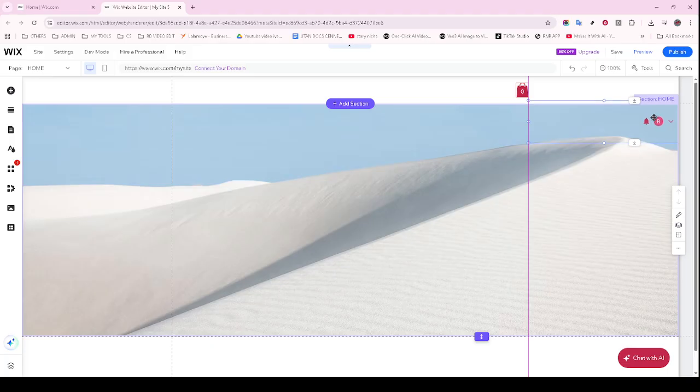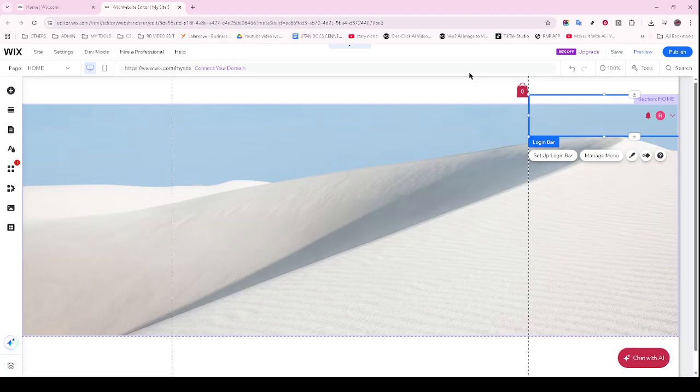The next step involves adjusting the size and position of your newly embedded element. This is an important step as it ensures that the HTML complements your overall page design. Wix allows you to drag and resize the element until it fits perfectly within the context, maintaining aesthetic and functional harmony with the rest of your website. An intuitive interface should make this part straightforward, offering visual guidance as you make changes.